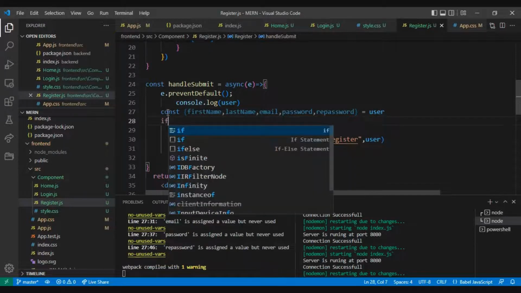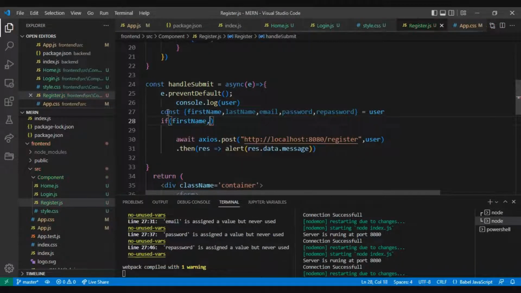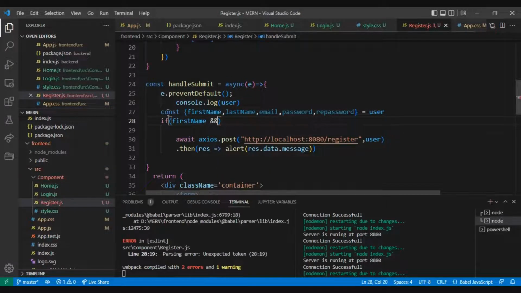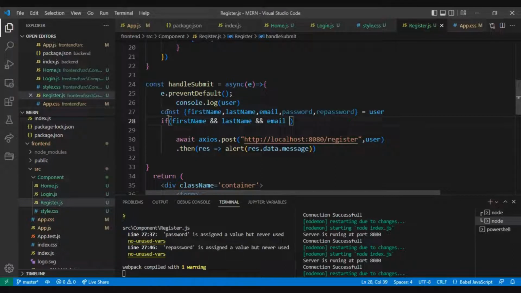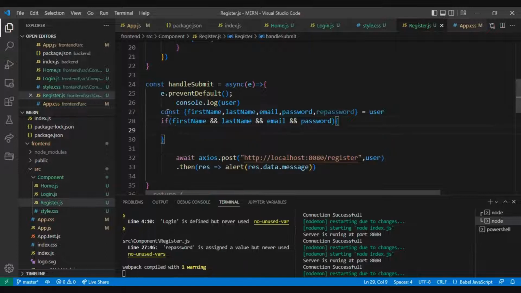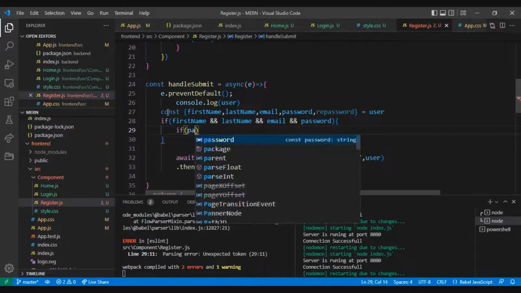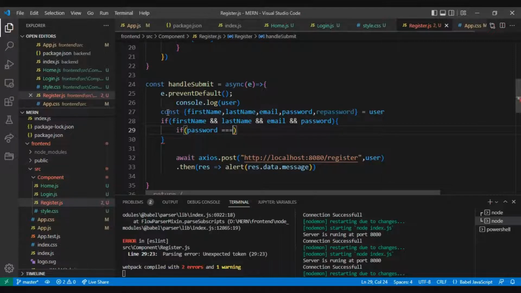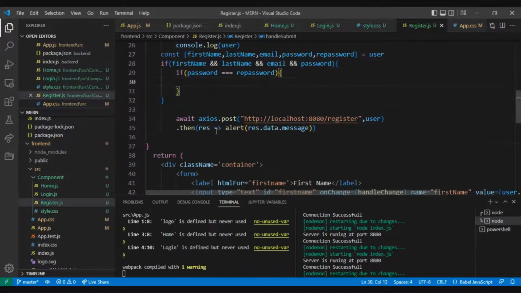Now we give the condition: if first name and last name, first name we want filled up, last name filled up, and email also, and password, we give the password also, and inside that if password is equal to repassword, then he saves through this fetch API.